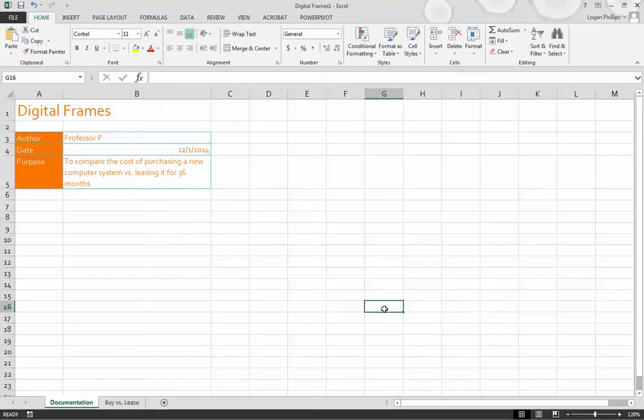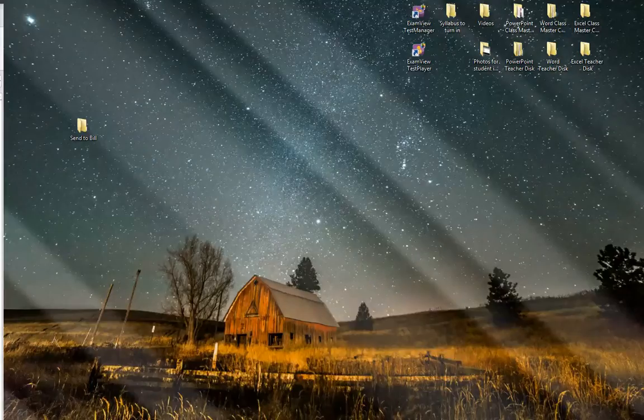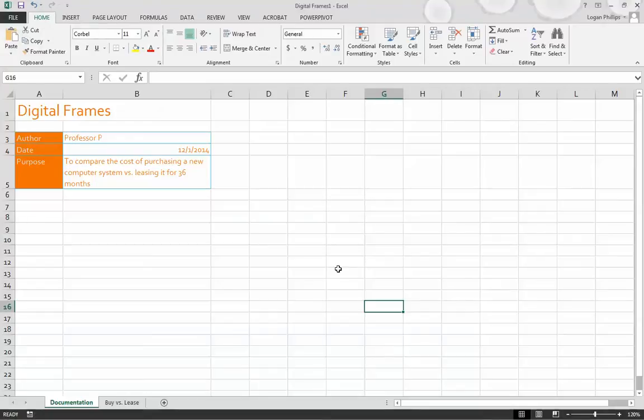If you're paying attention to the rubrics, you'll notice that you'll be turning in 3 worksheets for this: digital frames 1, digital frames 2, and digital frames 3. Those are the 3 things you're going to be turning in to me. Alright, in the document worksheet, rename and enter the current date, done that, so we're on to step 3 already.